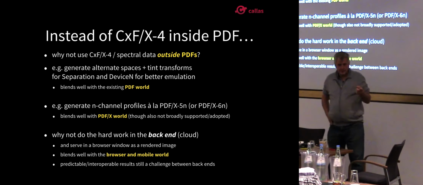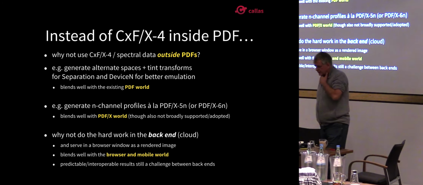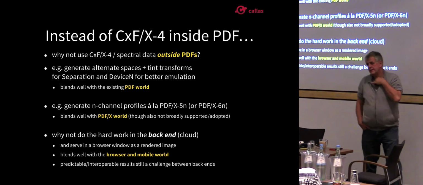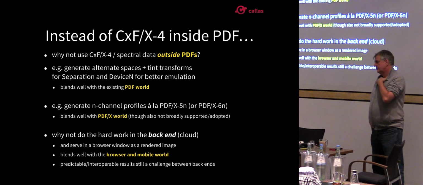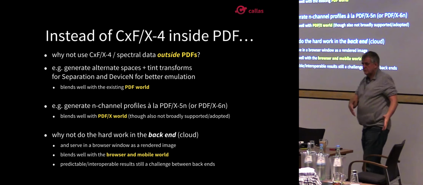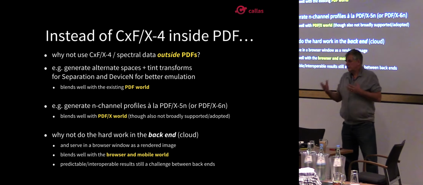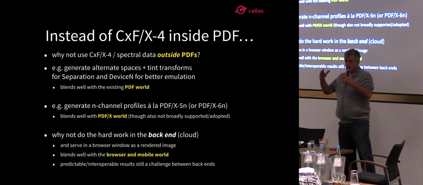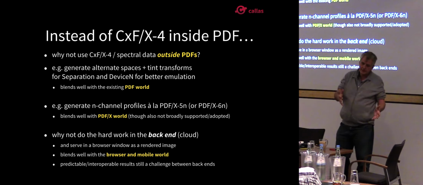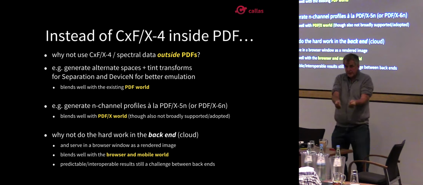But I could envision them improving handling of alternate spaces for imported material, or for definition of spot colors in InDesign and Illustrator. You could also use CXF X4 data to generate n-channel profiles. If you have your algorithms, if you're ColorLogic or GMG or one of these other companies that master this technology, you could use that and turn the combination of spot colors where you have spectral data and your CMYK data into a decent n-channel ICC profile. And then you have something you can carry around.